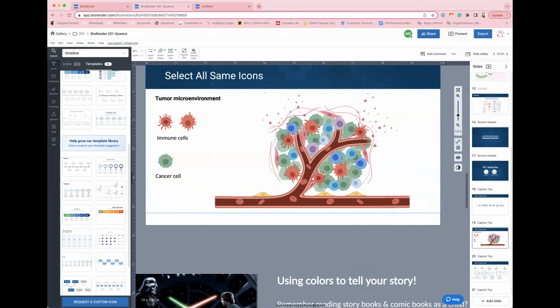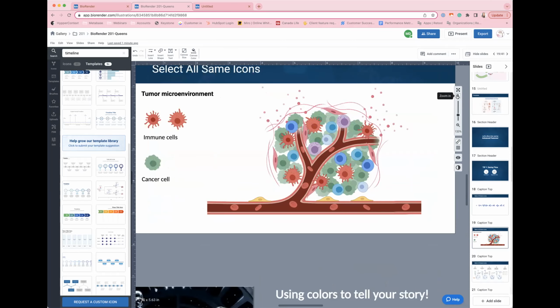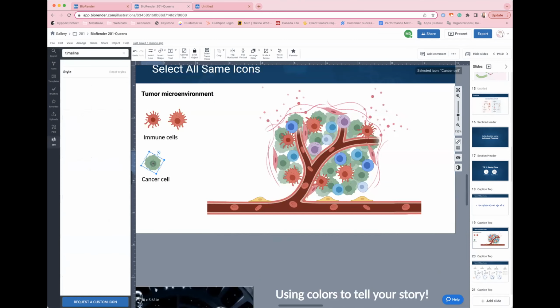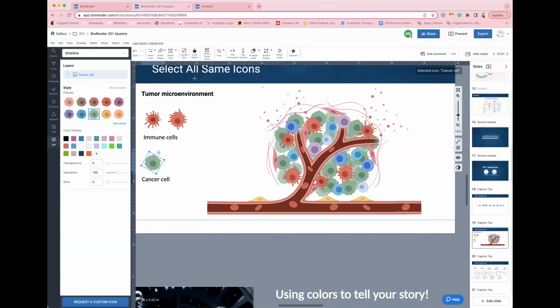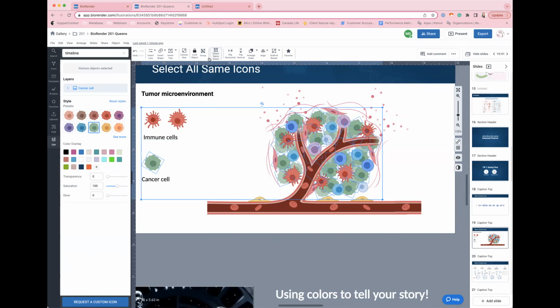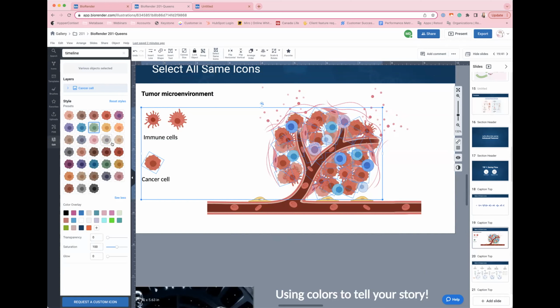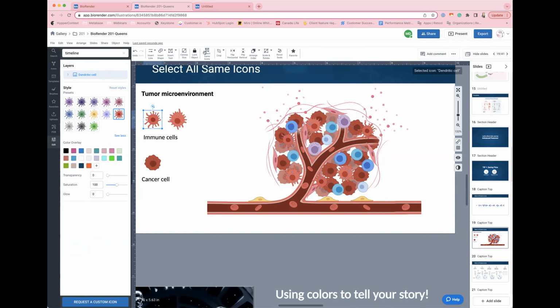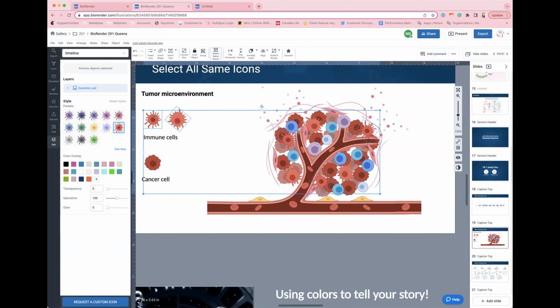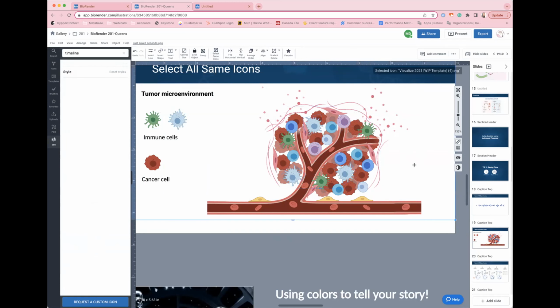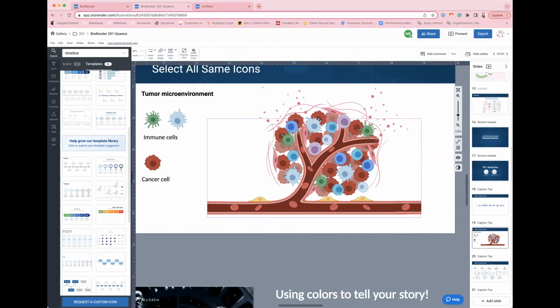So when you have a tumor microenvironment like this, sometimes I just honestly bring the icon onto the side of the screen like I've done here, and then click select same icon. So it's quick, it's easy, I have access to it. And then I can just really quickly change all the colors in one go. So I'm going to make all the cancer cells a dark red. And for the dendritic cells, I'll click select same icon, and let me make them all green. And for the macrophage, select same icon. I'm going to make them all this blue color. And then it gives us this look.